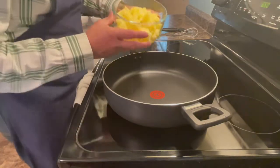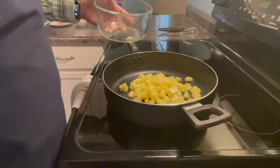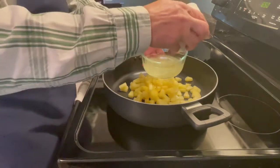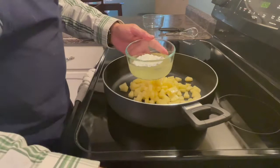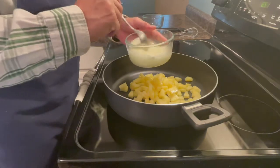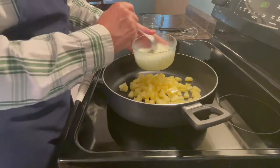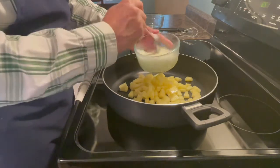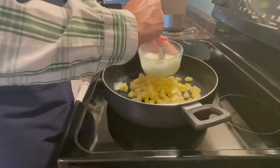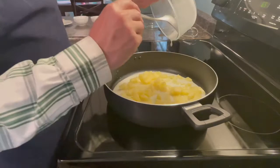So we're going to initiate by cooking the pineapple. We have a skillet. I'm going to cook it at high temperature, not all the way to the top, but high. Right now I'm going to dissolve my cornstarch into my pineapple juice, and we want to make sure there are no lumps. Once we're done, we pour our mix into our skillet, and we continue to cook for a few more minutes.